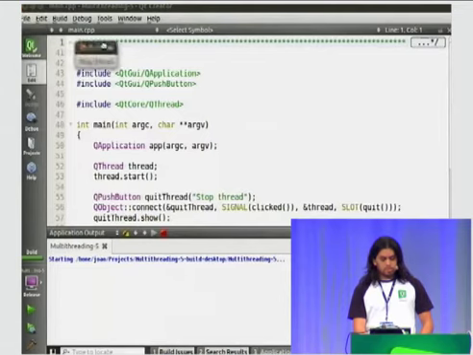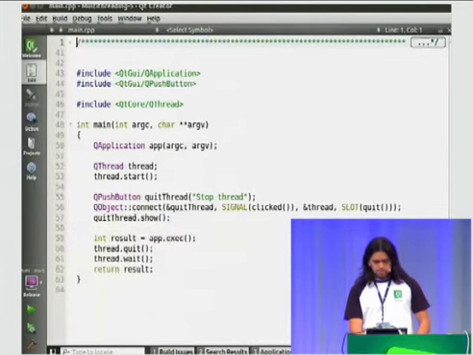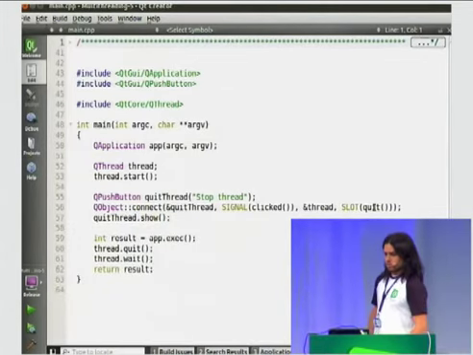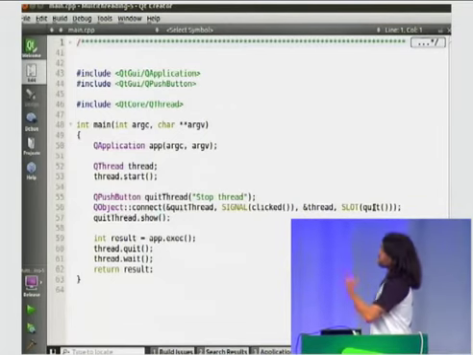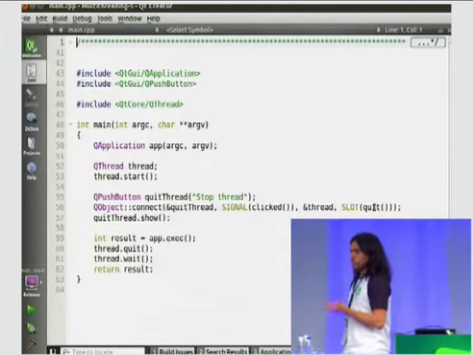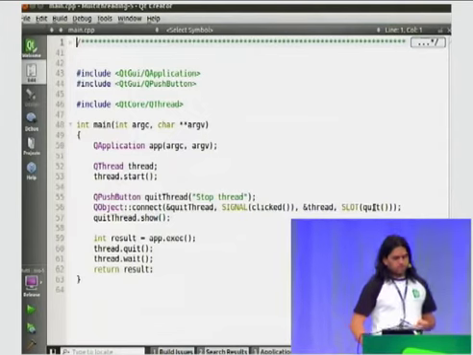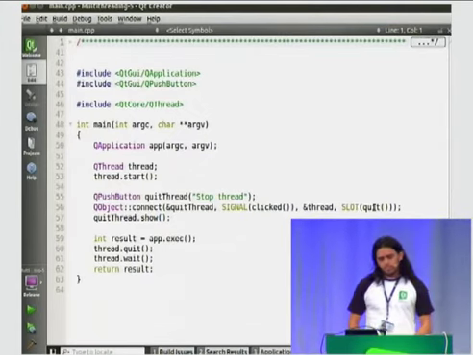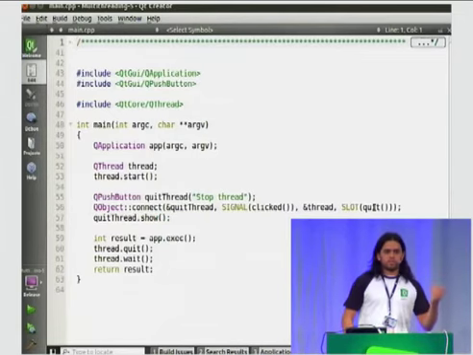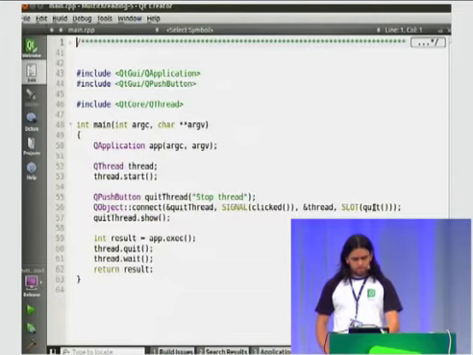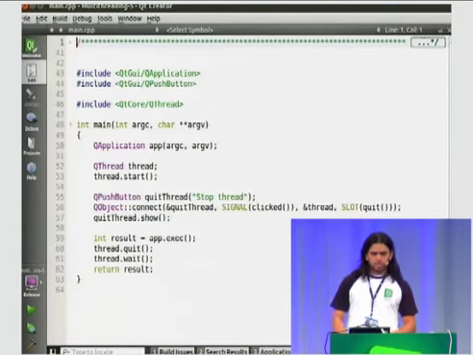It basically does nothing. One thing to note that is important here when using QThread is that whether or not I actually ask for the thread to quit, I need to wait for it to exit. And this is something you should not forget when you're using QThread. If you don't wait for it to exit, when your application exits, you'll get a crash, segmentation fault or something, because the thread had not exited properly. You also need to actually tell it to quit running the event loop.